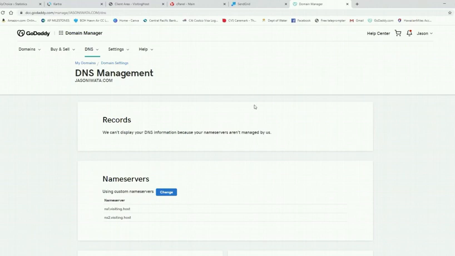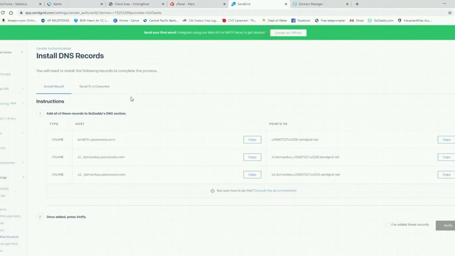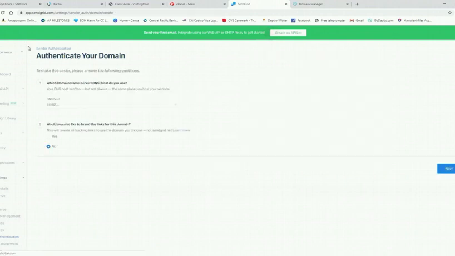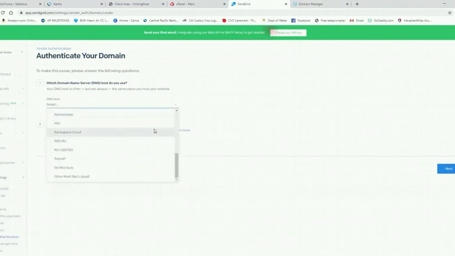So let's go back to SendGrid for a second. Click on, we have to go back. So click the back button because we have to change it back again. Okay, so DNS host, Bluehost might not be there, so we might have to click other. Other.